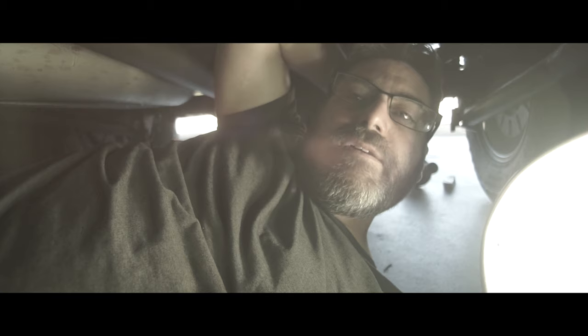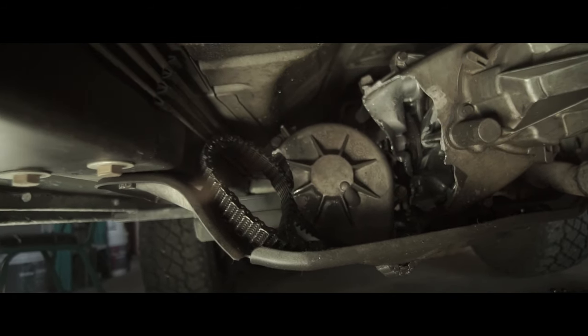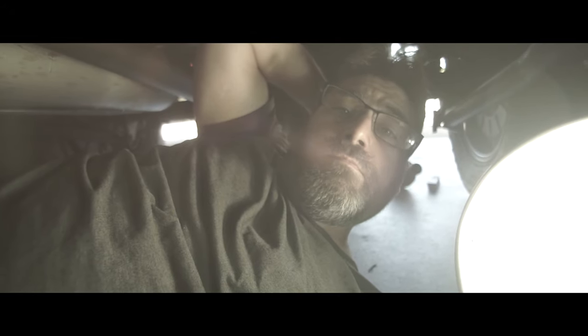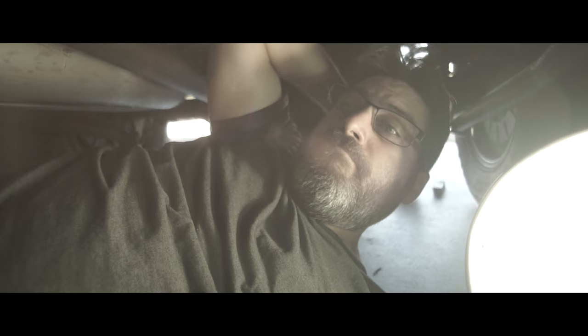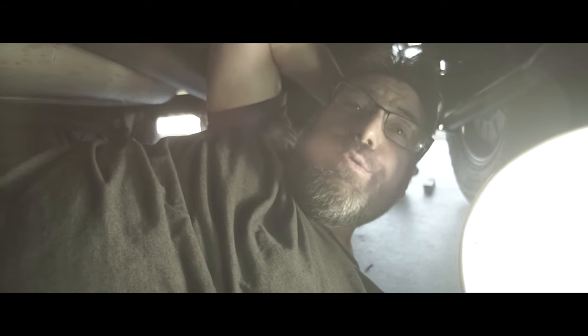Since then I've got maybe less than 3,000 miles on it since the new engine, and then this happened. These things are rated to last 180,000 miles, something like that — so over 200k. This is what I'm calling an upgrade opportunity. So what I'm going to do now is go from the NP247 to the NP242 HD, heavy duty, and that is going to allow a locking function on the axles. It's basically the old Jeep XJ transfer case that was available as an option on the WJ between 2002 and 2003 for the V8s. I found one and it's coming, so right now I've got to disassemble all this stuff and get ready for the new one.